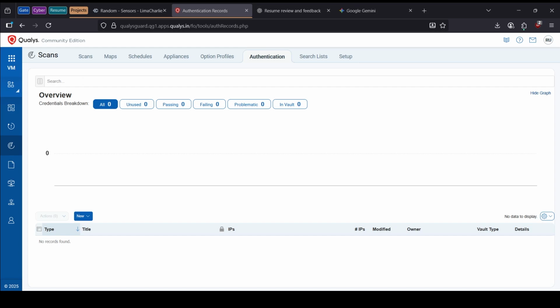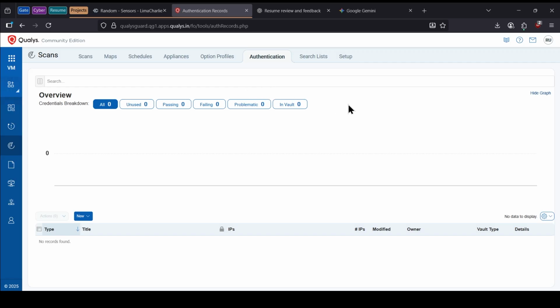Title. Let me type Windows 11 credentials. Okay, let's see if it saves now.